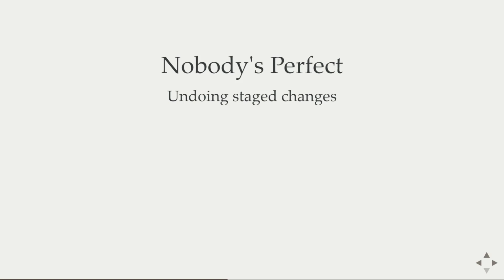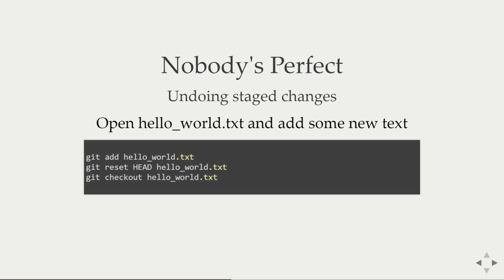You can also undo saved or staged changes. A little bit more work in this one. This time after you've added the file in there, you have to do a git reset HEAD and give it the file name. That puts it back into the unstaged files section. You still have your changes in there. It hasn't gotten totally rid of them. If you need to back all the way out, you can do git checkout, just like we did in the previous slide, and it'll get you back to what Git exactly had.